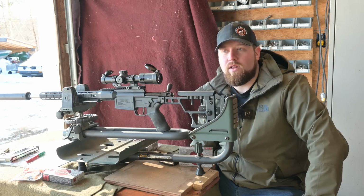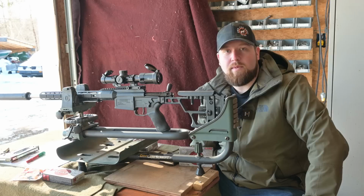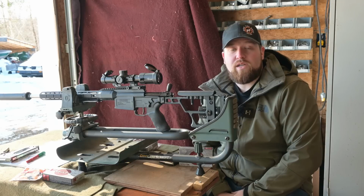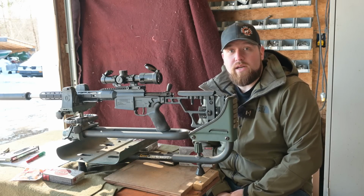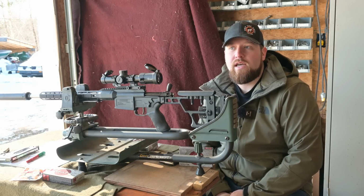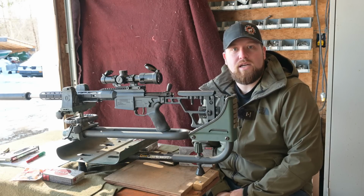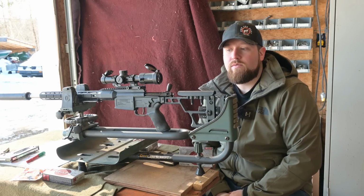I checked out a lot of different calibers, cartridges, checked out the 6 ARC. Was thinking about just doing a barrel swap on my Specialized Dynamics 6.5 Grendel. Decided against that. Looked into the new 22 ARC by Hornady. Really decided against that. Looked into 22-250, and that was up there with my decisions, along with 243 Winchester. But at the end of the day, I was set on a bolt gun. I really wanted something that was tried and true, and the SIG Cross comes really highly recommended by a lot of people. So that's what I ended up with.